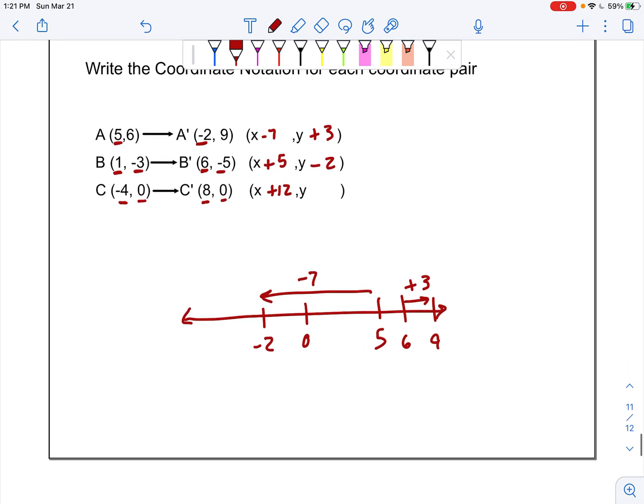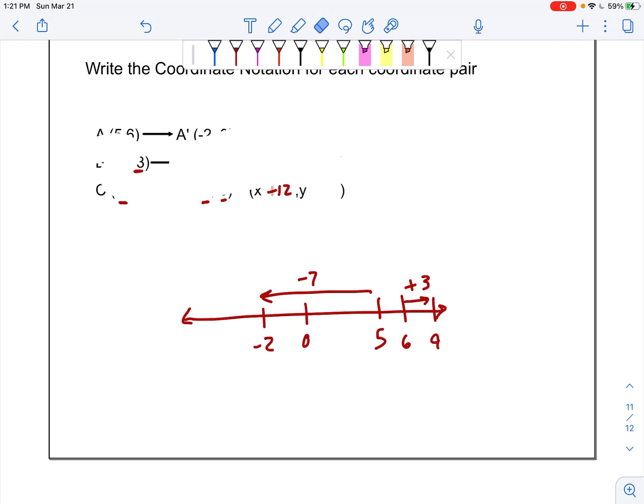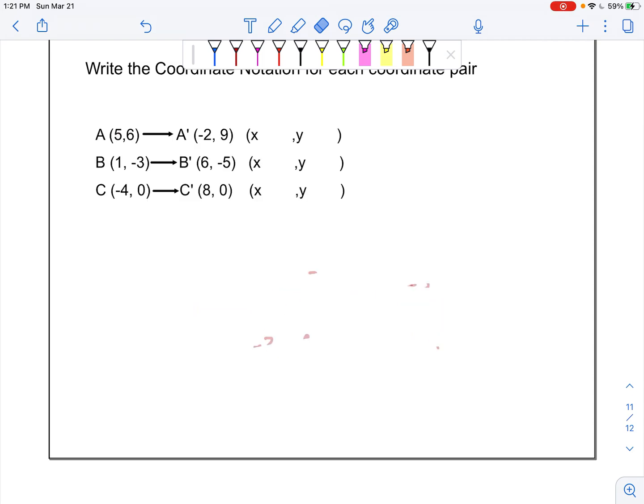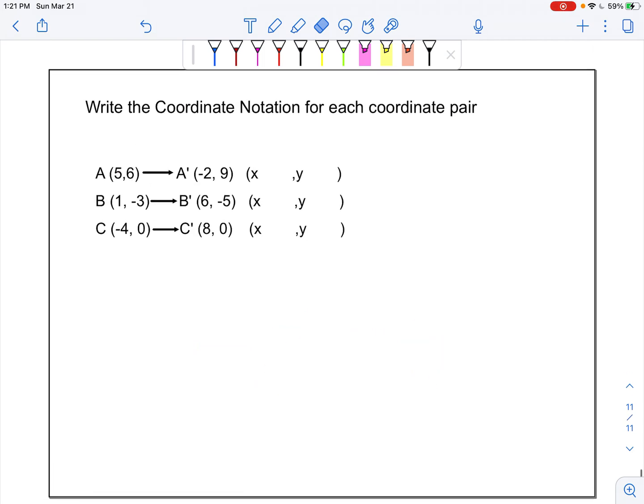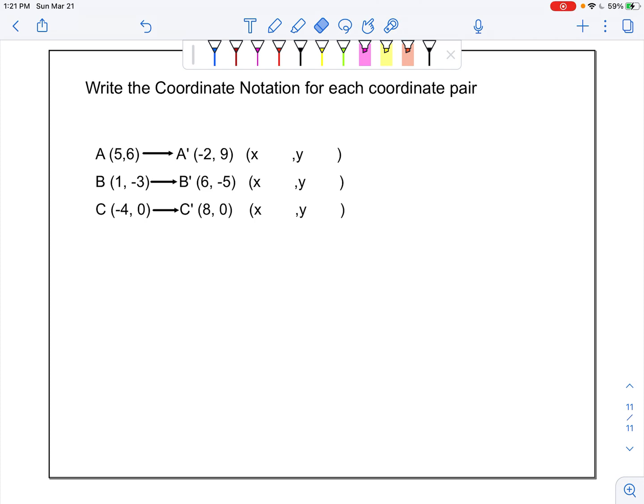And then the last thing here we're going to talk about is what happens when you actually, I'm going to erase this and kind of start new because I forgot that was on here. But we're going to be looking at what happened to this. It's like it's already happened, and what did we do to it? So I need to look at what happened to my x and what happened to my y. So when I look at my x, it went from 5 to negative 2, and that's what this number line was down here a second ago. Here's 5, and here's negative 2.